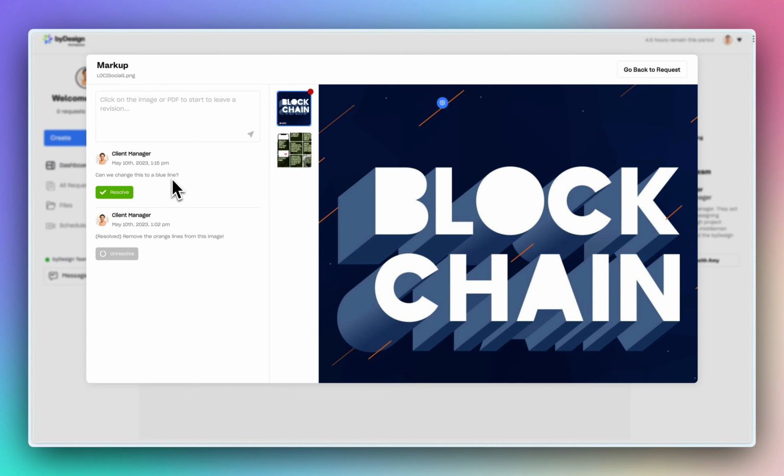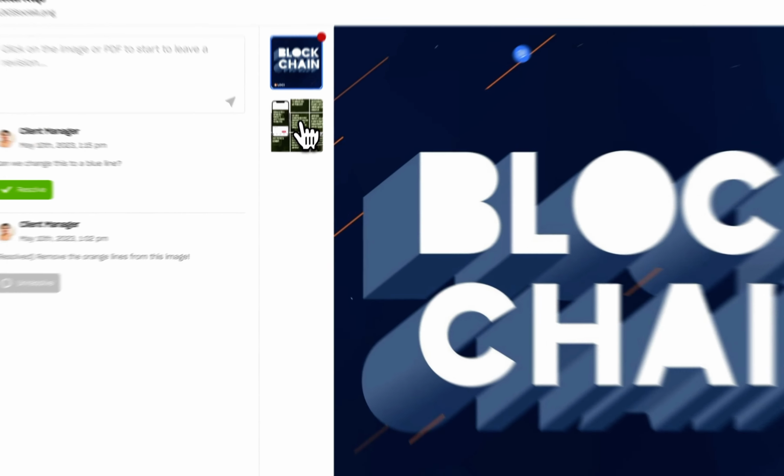This is the first one that is unresolved, so we'll automatically get notified. It'll create a comment and move the status to revision, everything like you do with a revision today, but it'll now be all automatic. So you can hover over this to see it. You can see it's over here. You can also toggle between all the different image files within the request.